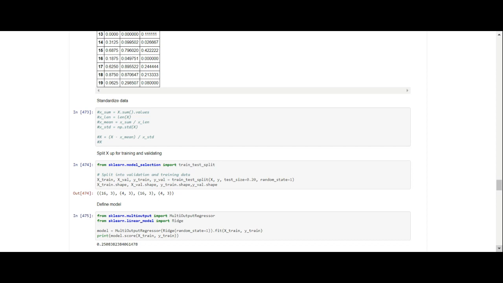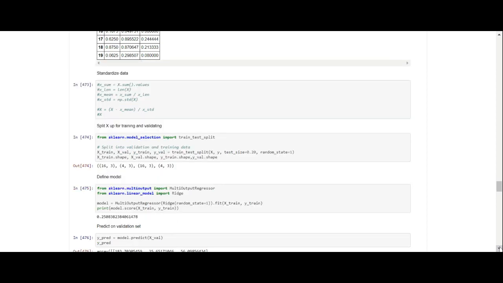I did that, and I got the best score with normalized. So that means I didn't use standardized. And since I didn't use standardized, I just put remarks in all of them so it wouldn't go through. I got less accuracy with standardized than I did with normalized.